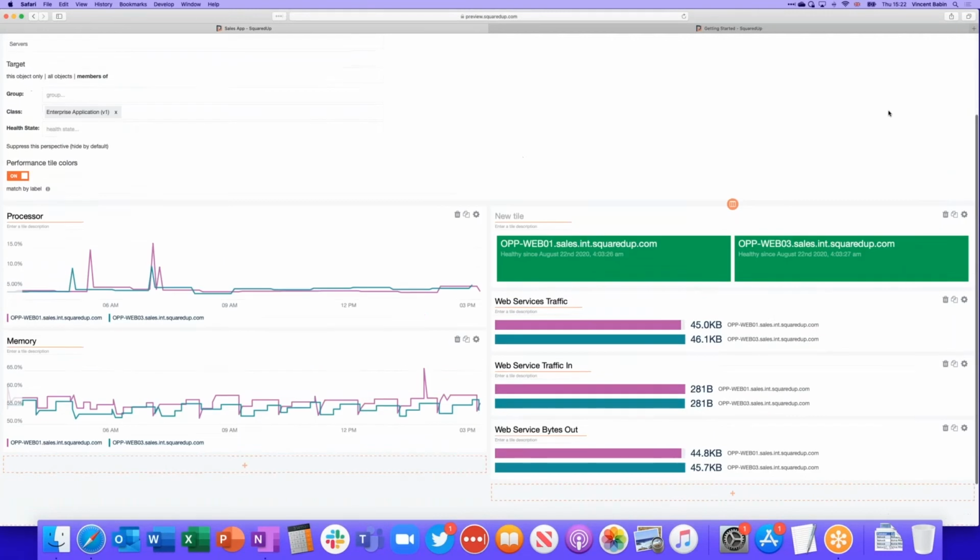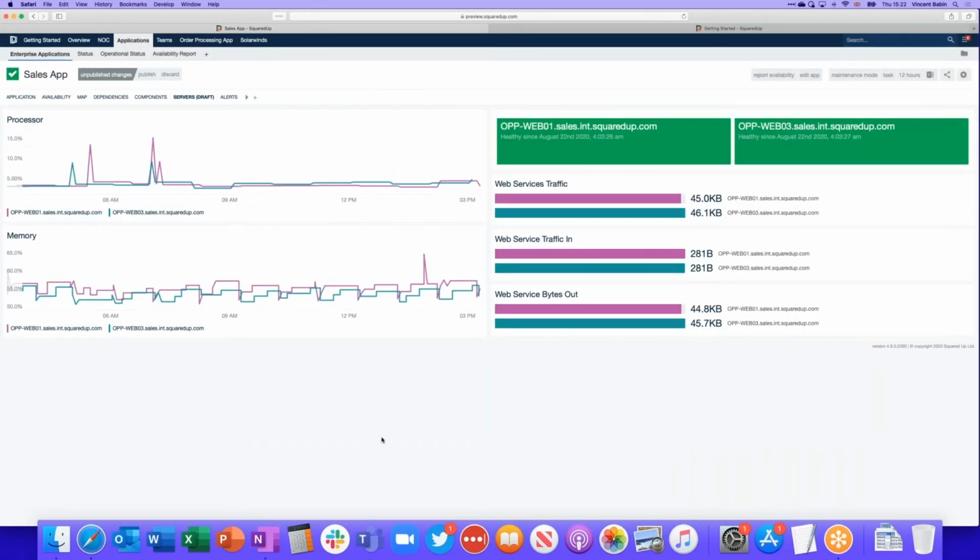And here we go. I think we've got fully matching colors across 5 tiles in that case, and that's going to make it a lot easier, especially if you've got those kind of dashboards on open access that you may have shared with your team on a big screen or wherever that dashboard is being exposed. That's going to help you quickly correlate and really understand how that specific object is performing across my processor, memory, and other types of performance metrics.